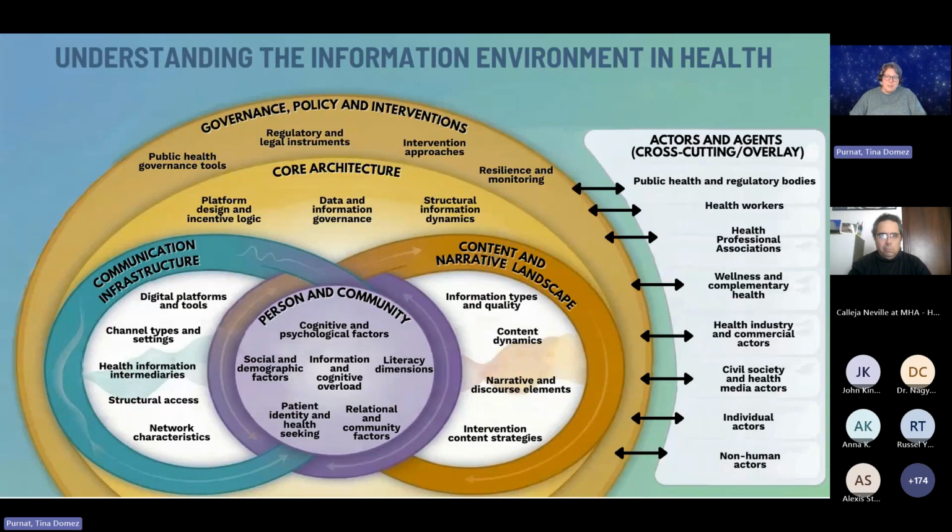And then in purple at the center, I haven't talked about it yet, but that's the person and community. And this is where cognitive factors like confirmation bias live. You might have heard of confirmation bias. It's our natural tendency to only believe information that already fits in our worldview. And in health context, this is really important. This is also where health, digital, media, science literacies are.